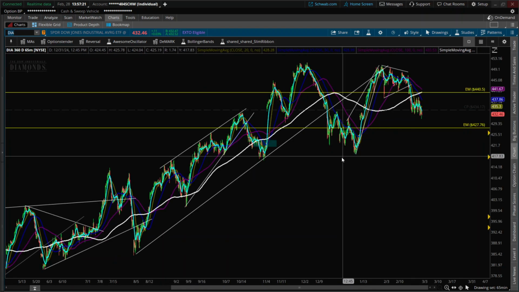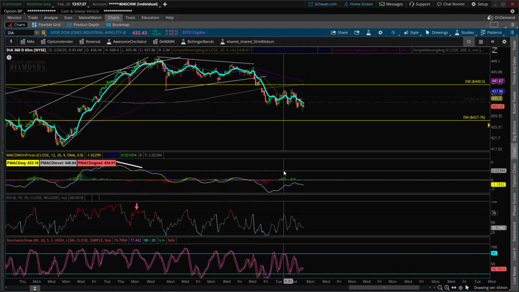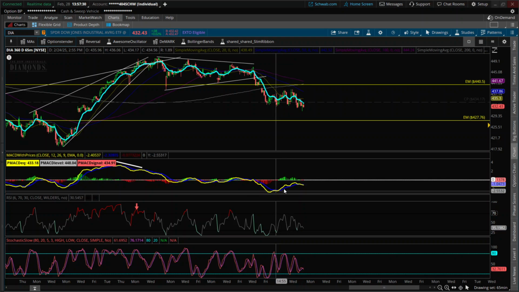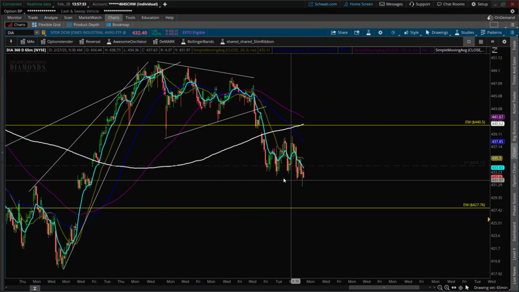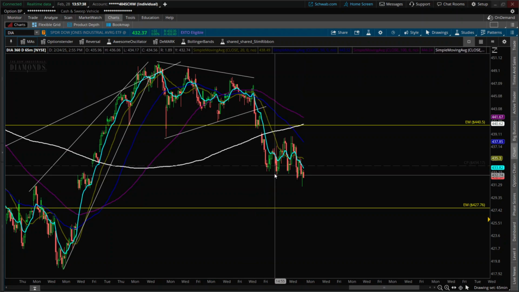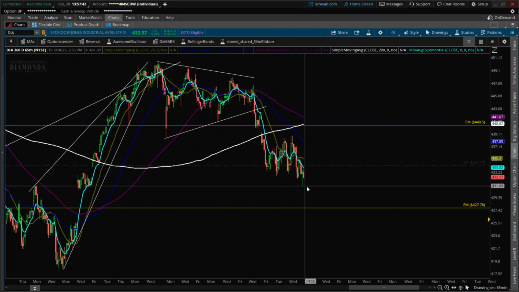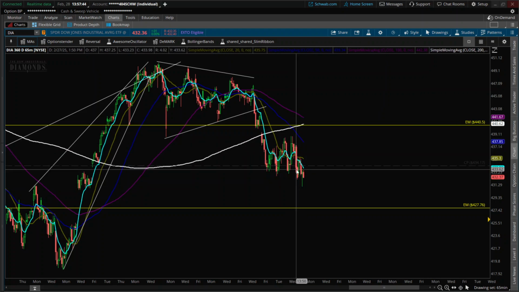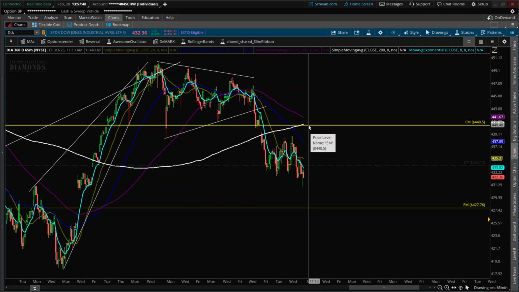So DIA, the diamonds, look like it. Now we have positive divergence, I would guess. Yep, we have our positive divergence here on the diamonds. So I suspect this is a 1, 2, 3, and I think this is a wave 4 expanding wedge, and we just got wave 5 in right here. 1, 2, 3, 4, 5, and we'll look for this one to retrace as well.